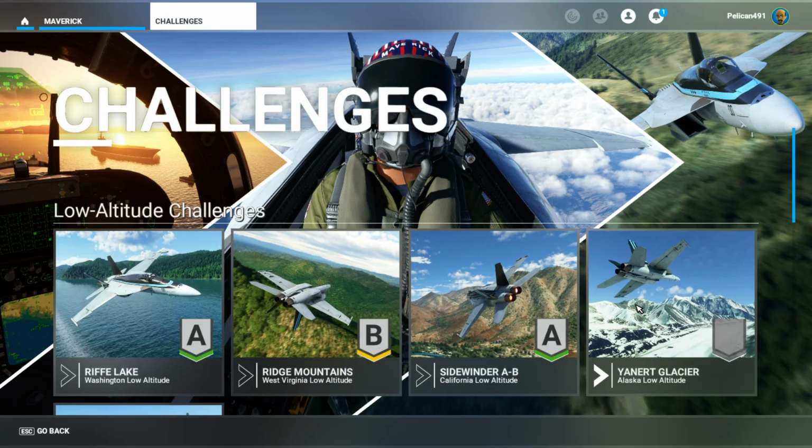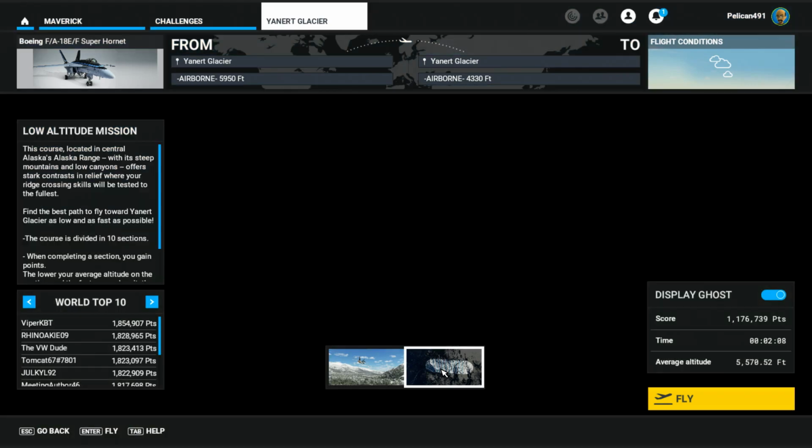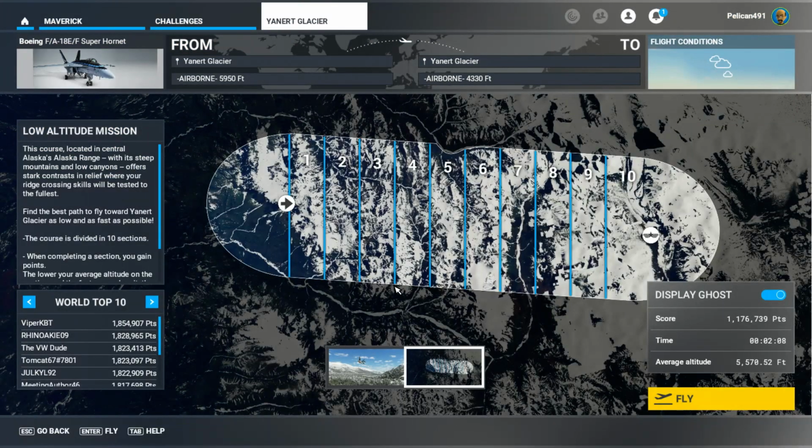The Inert Glacier. Oh, I'll have to go back and do my hometown one, my home state. It's not my home state. This course is located in the central Alaska Range with its steep mountains and low canyons. It offers stark contrast and relief where your ridge crossing skills will be tested to the fullest. Find the best path to fly toward Inert Glacier as low and as fast as possible. Of course, it's divided into sections, blah, blah, blah. Holy crap.